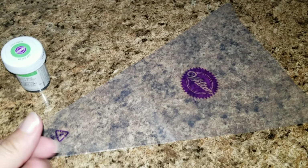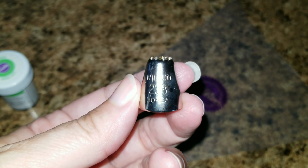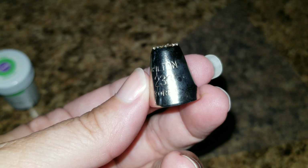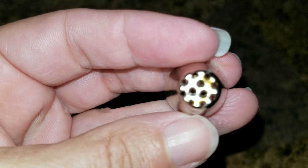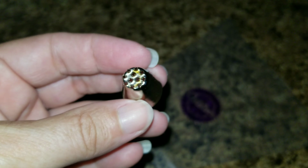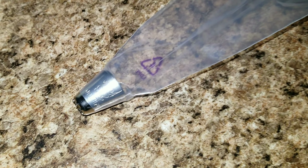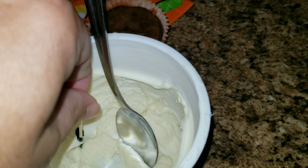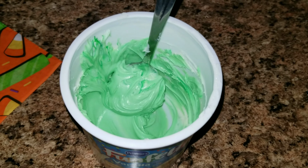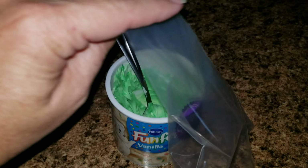Now I have one of these Wilton piping bags. You do not need that. You can just use any bag that you have on hand. Plastic bag is fine. And then you're going to take a tip. I have 233, this is the grass tip, or you can just go ahead and poke little holes in your sandwich bag. That is perfectly fine too. It does not have to be perfect. This is just fun for the kids. And then you're going to put the tip in your bag, and then go ahead and add your frosting to it as well.